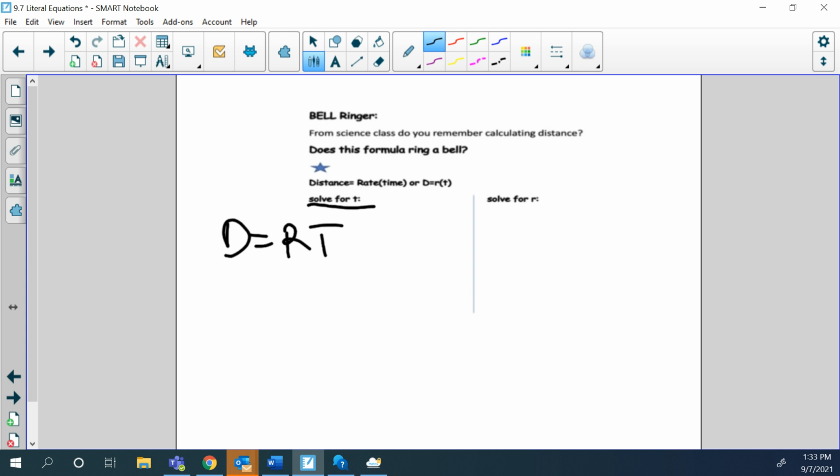All right, and just like I used an example today in class, for instance, we have 4 is equal to 2x. All right, I want to solve for x here. How do I solve for x? Well, the 2 is being multiplied by x, and so to get x by itself, I divide both sides by 2. All right, so it is very similar to d equals rt. I want to solve for t. I want t by itself.